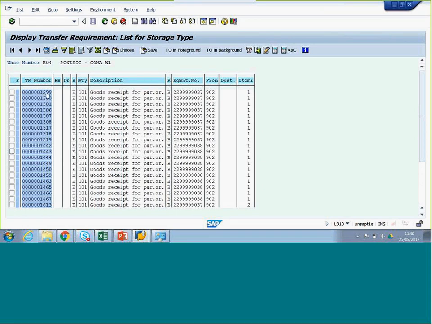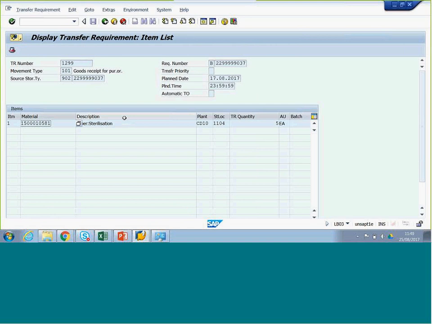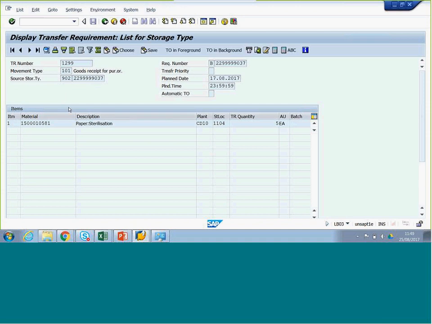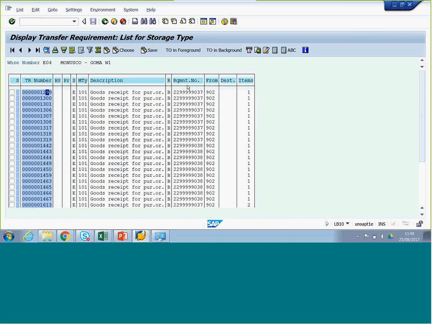So let's say, for example, in the first one, I have the paper that I need to put away as a warehouse senior user. Can I use L06 or just do it from here, selecting the transfer requirement and the button TO in foreground?